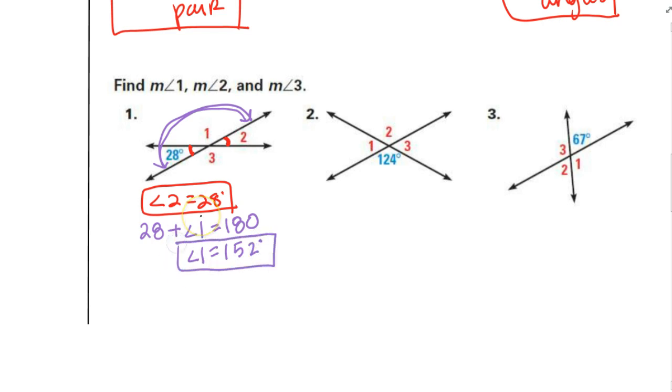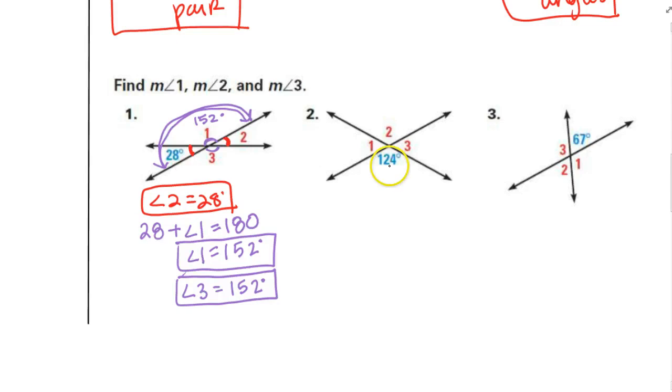Okay, so we've got one more angle to find. What is it? It's angle 3. So if angle 1 is 152 degrees, angle 1 and angle 3 are vertical. So that must mean angle 3 is also 152 degrees. So take your time with these. Write on your picture. I know some people resist writing on their pictures in geometry, but please write on your picture because it helps a lot.